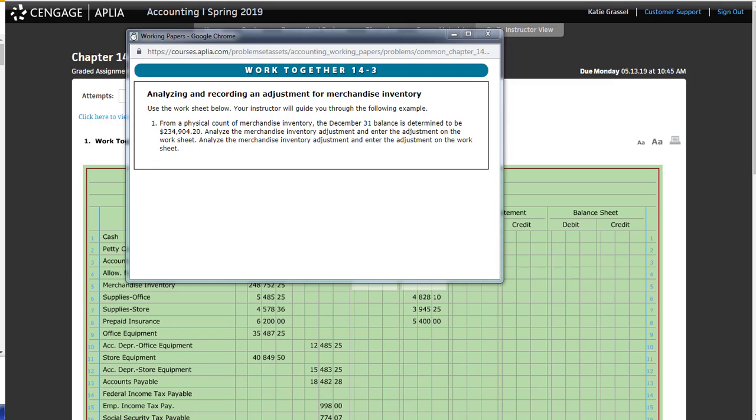Now, merchandise inventory, we have not done anything with that account all fiscal period, okay? The value of merchandise inventory, when I look at my worksheet, is $248,752.25. That was how much merchandise I had on January 1st of my fiscal year. Now, all of the items that I bought throughout the year go into purchases. At the end of the year, the business has to do inventory. They count inventory to see what they physically have because there are things that happen in the world that do not follow all the accounting rules. I don't know why. That would be much nicer if they did.